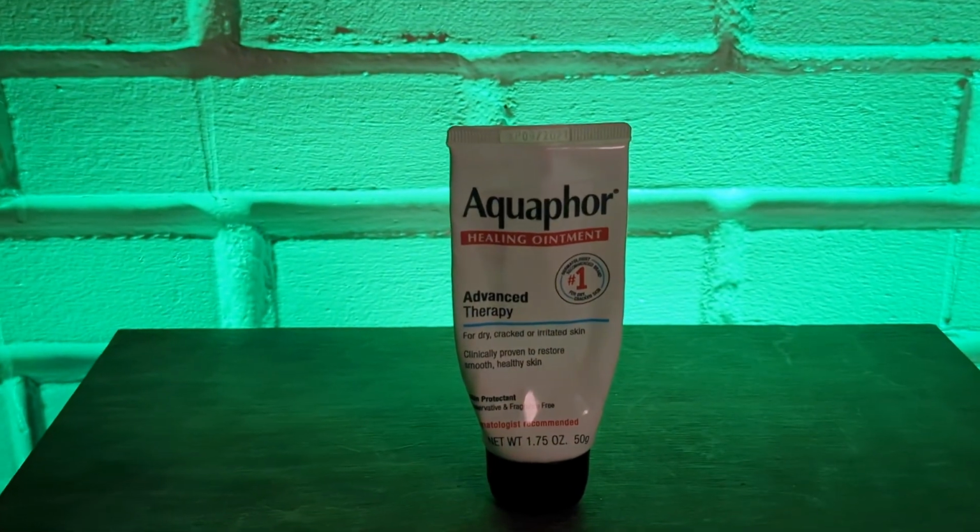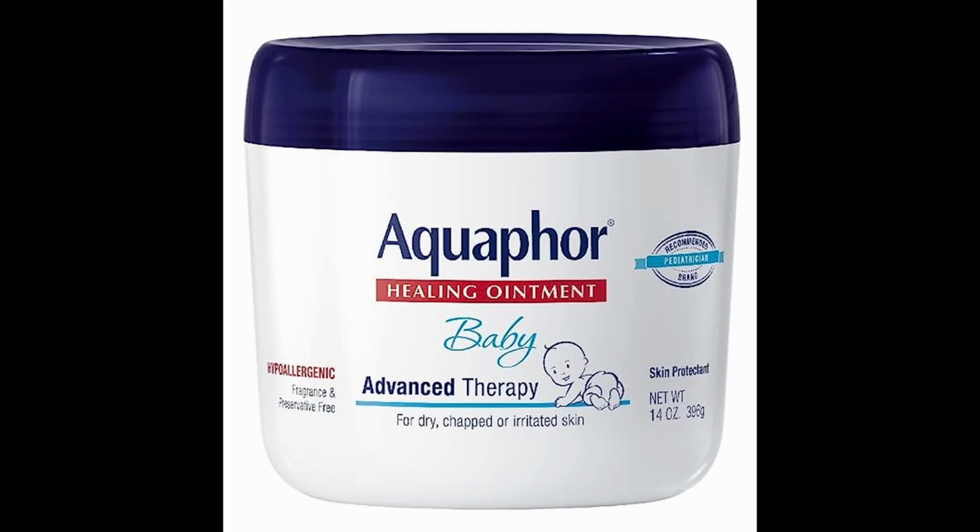So, speaking of aftercare products, we're going to look for Aquaphor. Now, this is my own personal choice. There are other things out there you can use, like bacitracin. I think there are a couple of different variations you could use. Somebody said Vaseline. I don't know if I'd necessarily go with Vaseline. I was always told not to use petroleum products, but hey, to each his own, right? Aquaphor just seems to work the best for me. I use Aquaphor for the first three, maybe four days after I get my tattoo.